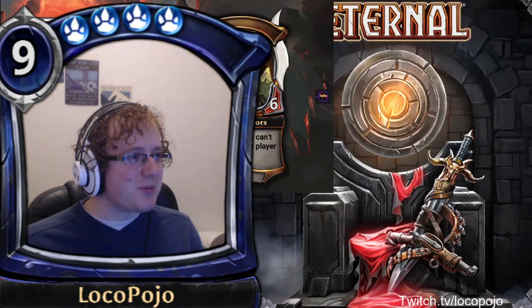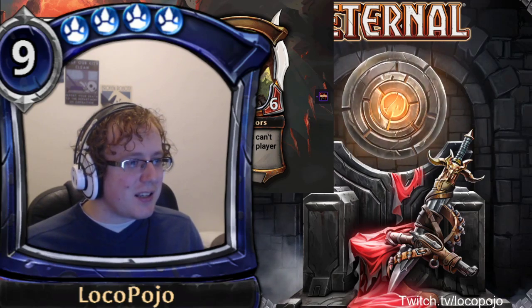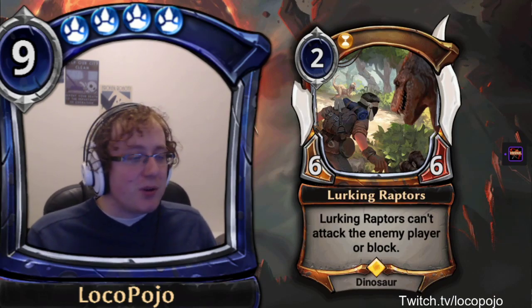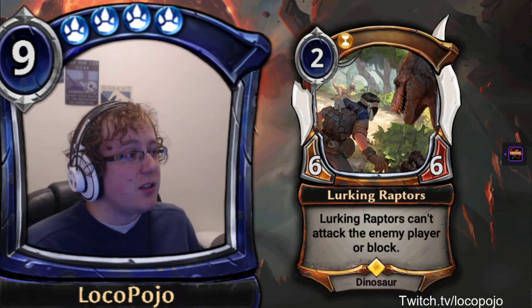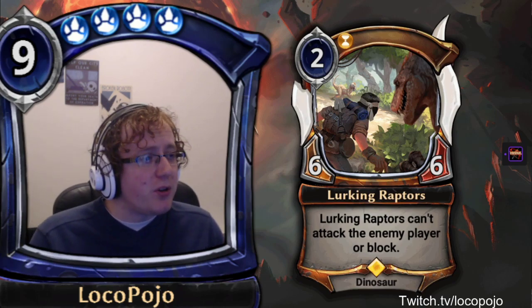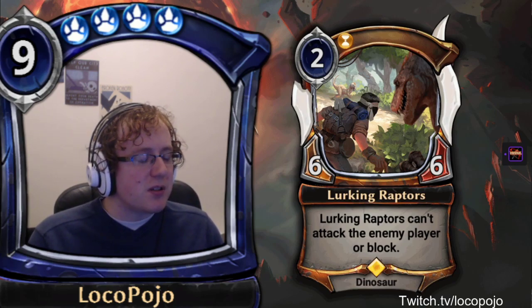Lurking Raptors. This one's a pretty fun one. Okay, so Lurking Raptors is a 6/6 for 2. Oh yes, and here we go. Lurking Raptors can't attack the enemy player or block. So, number of different things to note about this. At first, it might just look like a 2-cost 6/6 that you need to silence to get any value out of, similar to something like Big Brother, where you have the ability to silence it with smaller units.